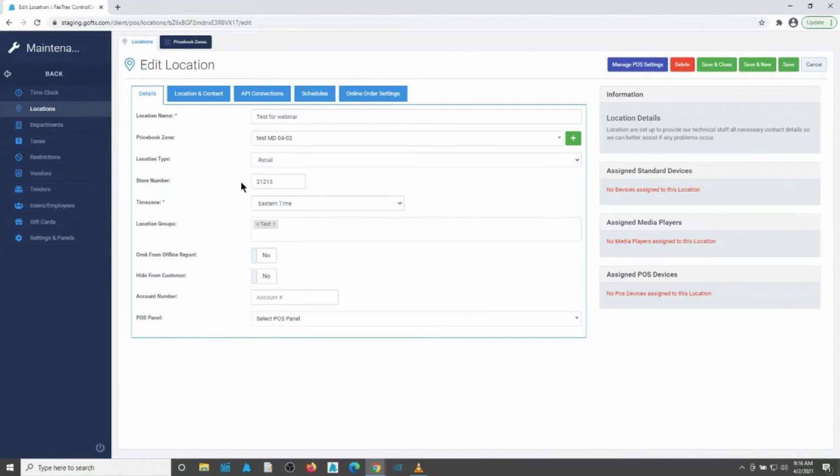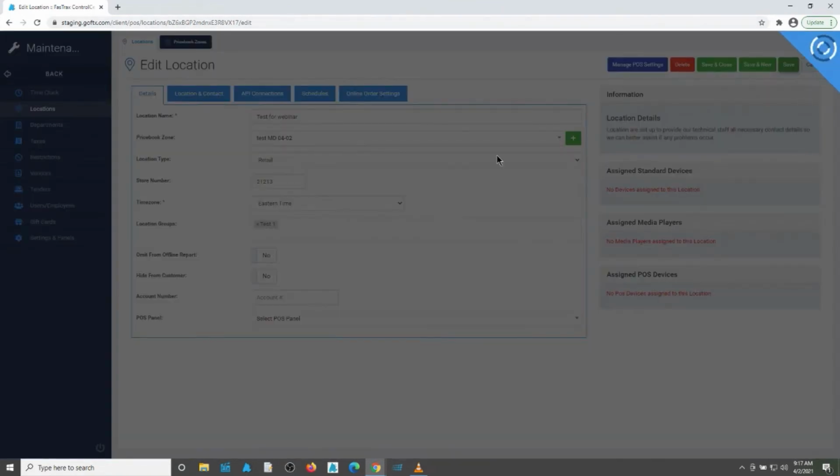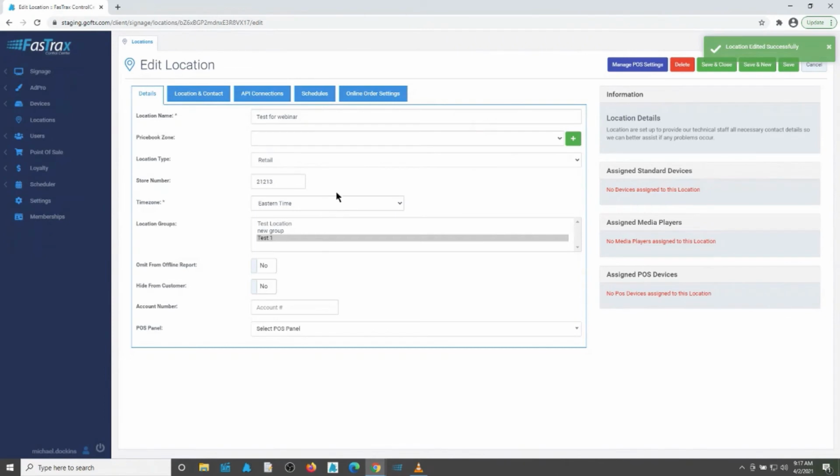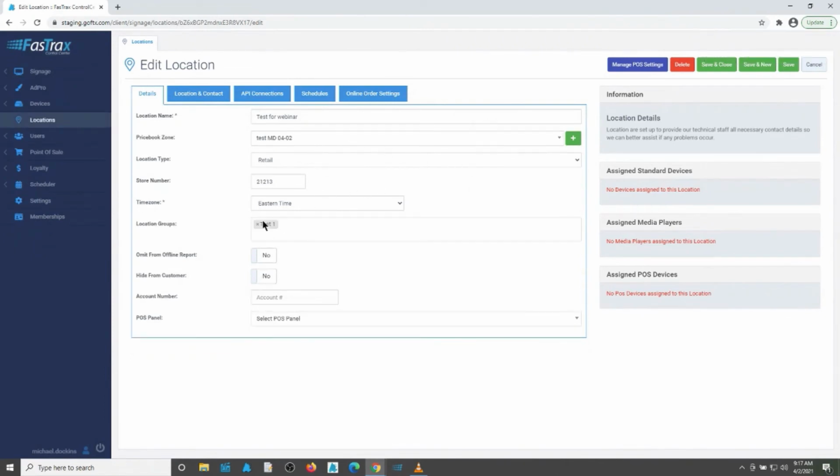Of course, every location is going to be different, and this is a nice way to better manage those. So now that we've selected this price book zone, we can hit save. And we can see here that it's saved and it's been added to the location groups.